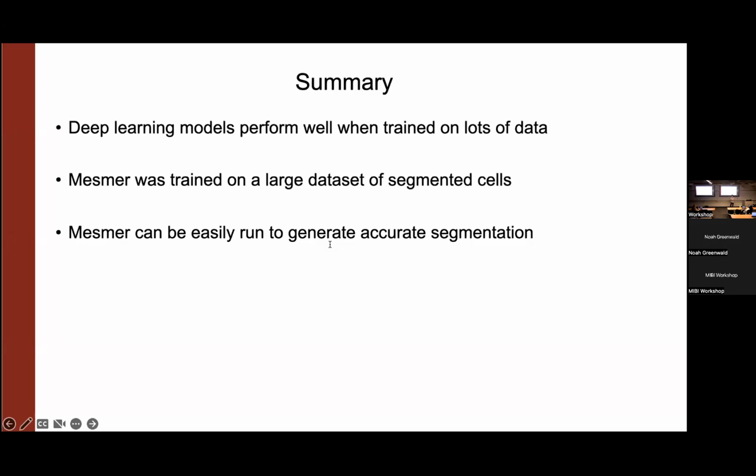So if you have some other algorithm that you really like, TissueNet is available for academic use. You can just train it on that, and then you have a TissueNet trained version of whatever your favorite segmentation model is.